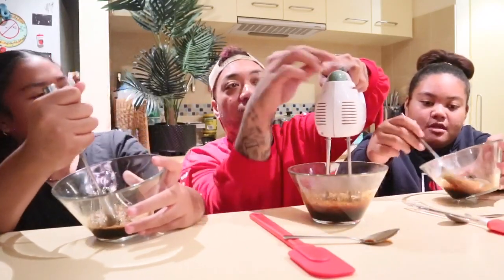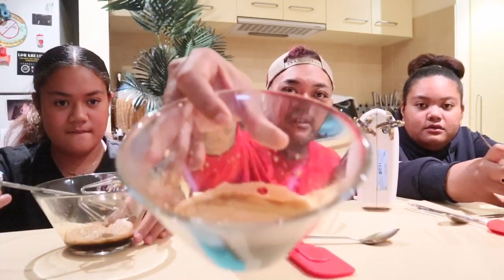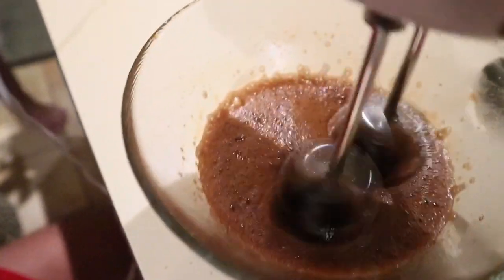Mine's only foaming a little bit too. Should we stop and show them? All right. So this is after 1 minute of mixing. This is Sapphire first, that's a hand whisk. This is mine by electric whisk. Oh, it's starting to foam. Look at that little foam on the top there. And Diamond? Diamond is by fork. It's still liquid. This is happening, people. Look, it's filling up. Yay!